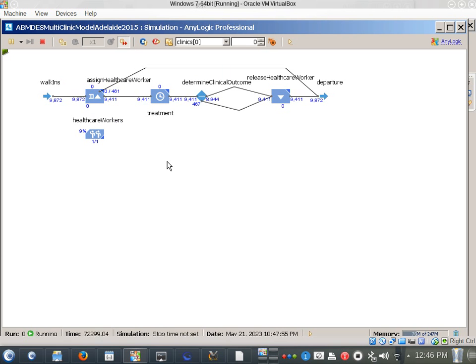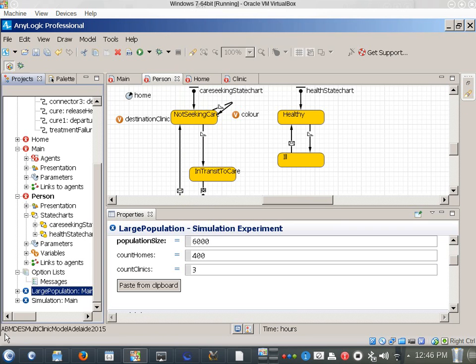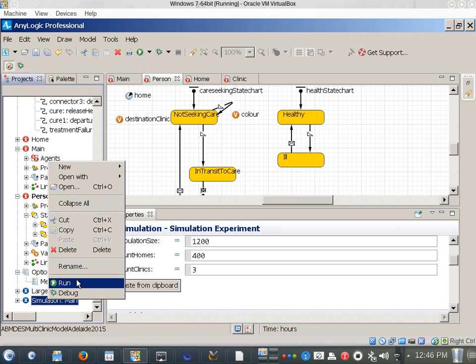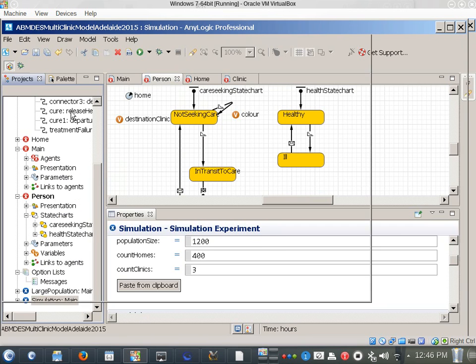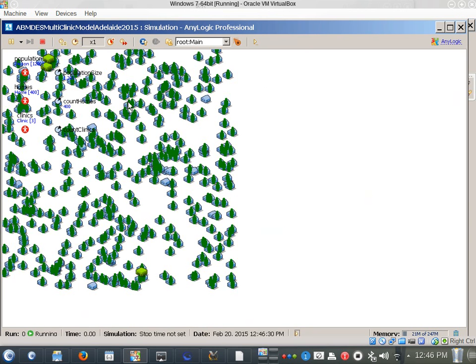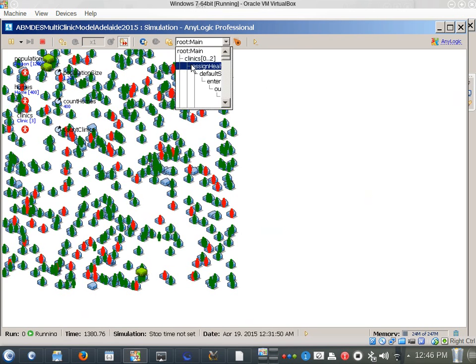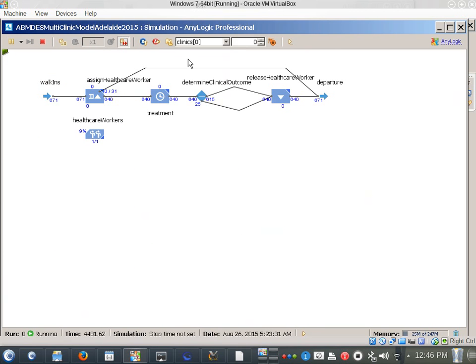And of course, another thing you could do is look at the regular population size with fewer clinics, right? So here we have 10% utilization that Xiaowen had noted, right? 10% utilization with the clinics here, although I think it will vary clinic to clinic. Here's clinic 0, the first clinic. Here's clinic 1, which exhibits 18% resource utilization, and clinic 2, 3%.